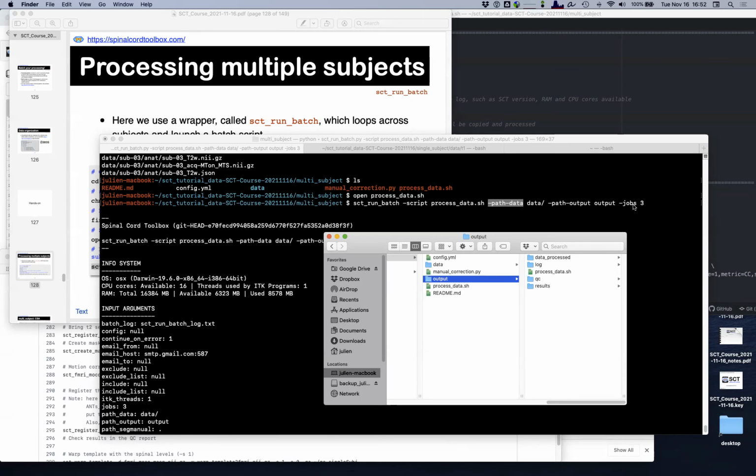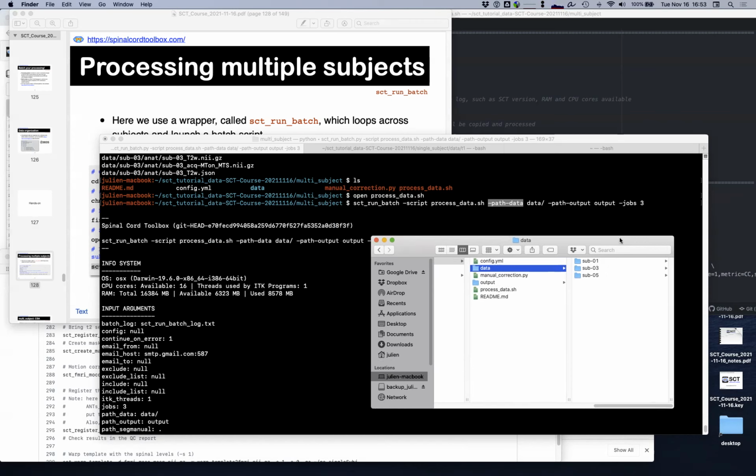There's an additional parameter called jobs, and jobs is the number of CPUs that you want to use for this command. Here I have 3 subjects, so I want to use 3 of my CPU cores to distribute the processing across those three different cores.